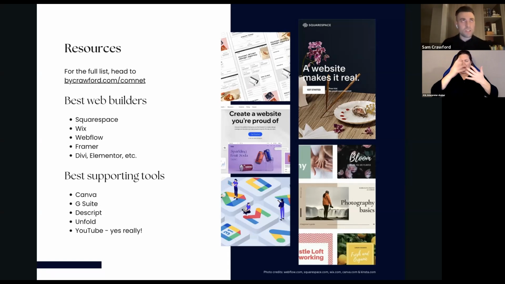Then we've got G Suite, which I did look up today. I think it's called Google Workspace now. But you've got, think of Gmail. Then you've got slides. Then you've got documents. You can collaborate on everything. You can schedule meetings. You can look at people's calendars. You can schedule conferences. You can collect form entries. The list goes on. I personally think G Suite / Google Workspace is one of the most powerful no-code tools that there is.